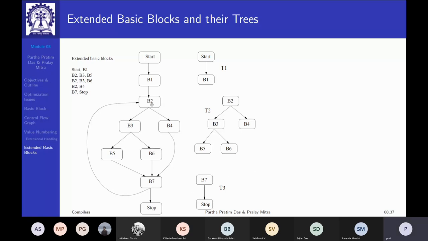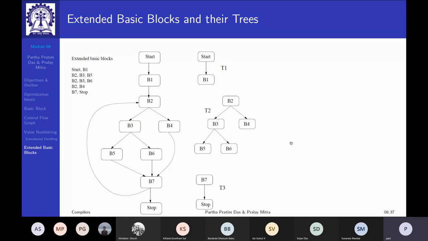But what is interesting is B2: if you do a traversal from B2, you'll see B3, B4, B5, B6. These all come on a tree. Only when you mark them in B7, the control is in B7, then you have a reverse loop back. Right? So you can do a simple pre-order traversal to detect that these basic blocks form a tree.